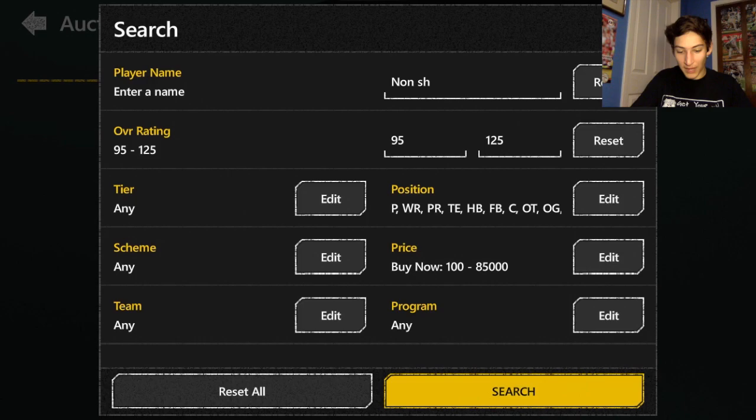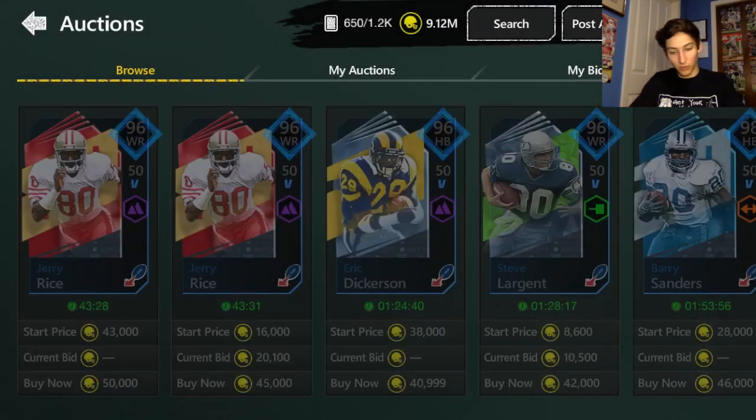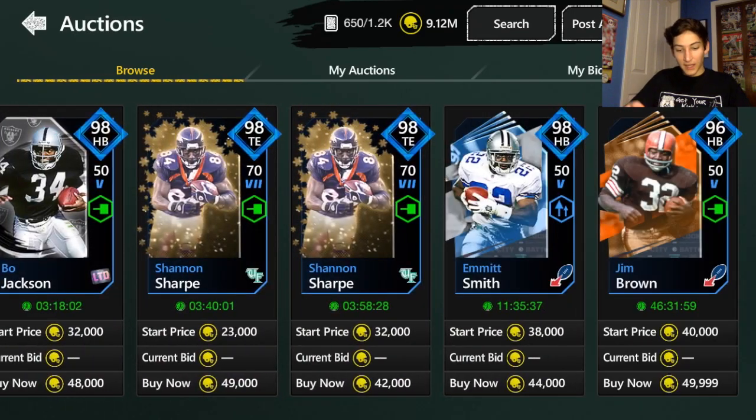Now I'm going to go back to the filter that I was in, clear the name, put the price back where it was, and we can look at this. But that is one of the more important things to be aware of, that if the card has been sitting for a long time, it's probably not a snipe.